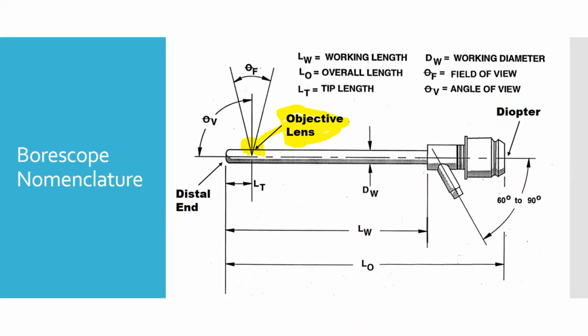The other one is you'll hear there's the diopter lens. There's a lens on the diopter end. And kind of the way to remember diopter, you can think of eye. It has "eye" in it. Diopter is near your eye. Those are the tricks for remembering which end of the scope is which. So the distal end with the objective lens is near the object, and the diopter is close to the eye.